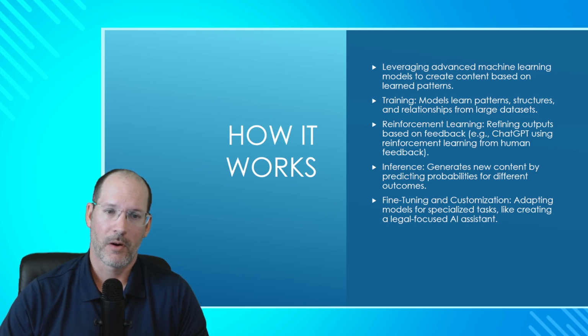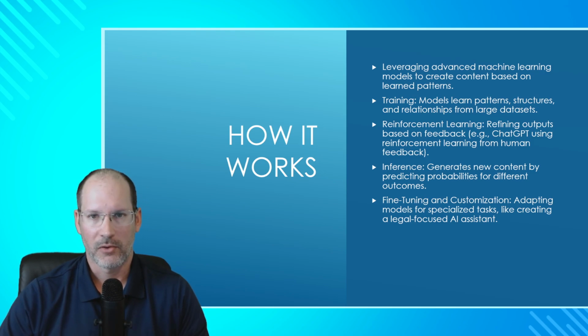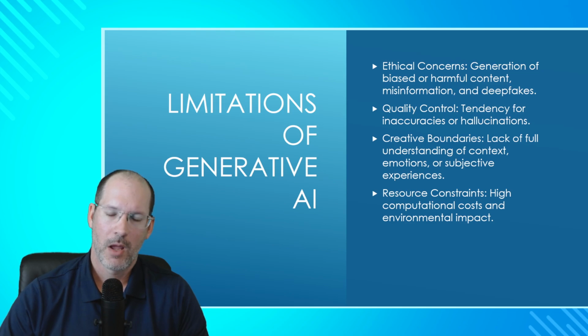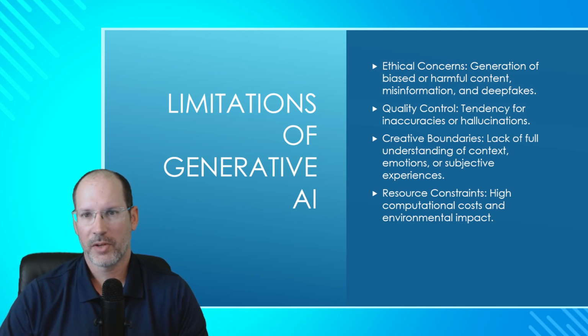So there are more general approaches to generating content. ChatGPT, as an example, generally can provide and generate content on any number of topics based on the data that it's been trained on. But there's room for some of these models to be further adapted and specialized into specific areas. Like, for example, an AI tool assistant that could be adapted to specifically provide capabilities for legal document development and things like that. Now, there are certainly some limitations to these types of tools.